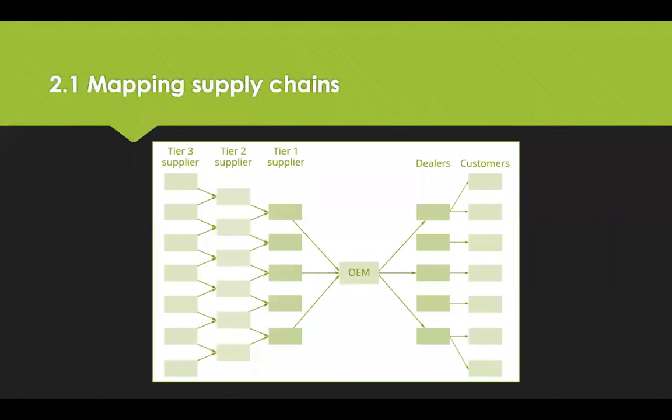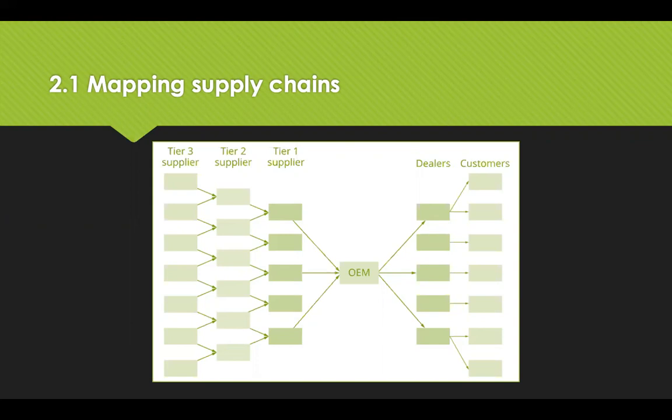Now, supply chain mapping is the first exercise really to try and track goods from the raw material right through to the finished product. So the diagram on the slides on the screen right now shows a basic supply chain map. And in order for you to map a supply chain, you need quality data from your key suppliers, such as compliance, risk and performance.